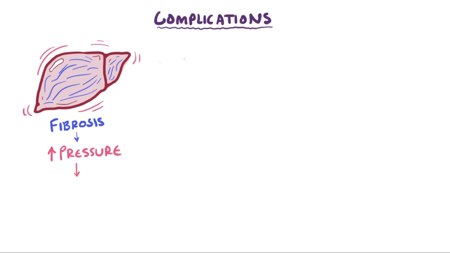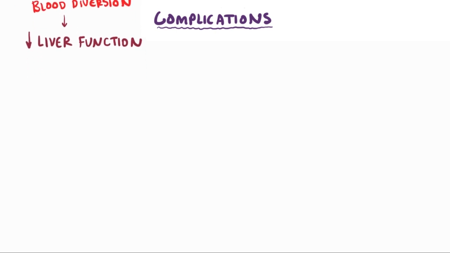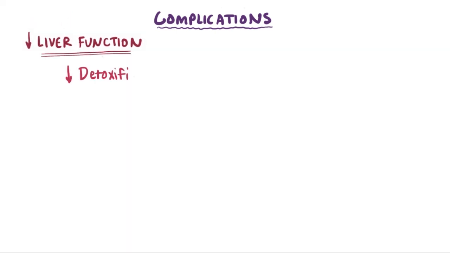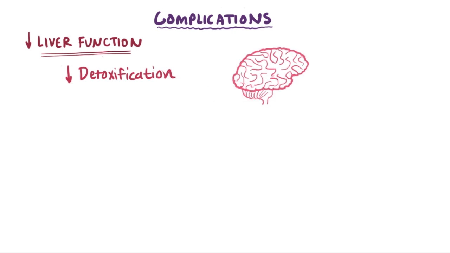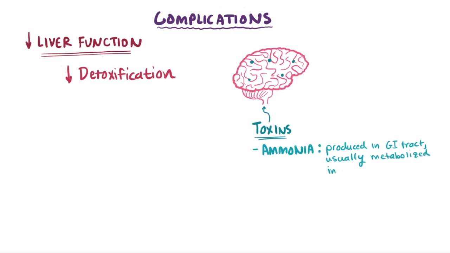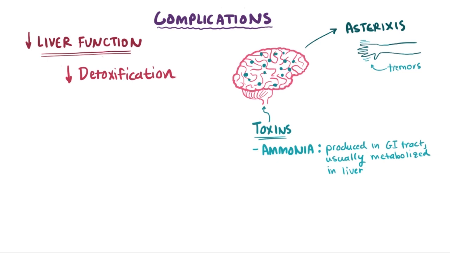The fibrotic tissue, pressure buildup, and diversion of blood from hepatic circulation reduces the number of functional sinusoidal veins and portal triads in general. As you have fewer of these basic liver functional units, your liver becomes less able to do its job of detoxification. When the liver isn't detoxifying the blood, toxins can get into the brain and cause mental deficits — a condition known as hepatic encephalopathy. The best understood factor is ammonia in the blood, produced mainly in the gastrointestinal tract. As the liver becomes more damaged, these toxins get into the brain, and patients might develop asterixis — tremoring or jerky hands when outstretched — and as even more toxins build up, patients can eventually progress to a coma.